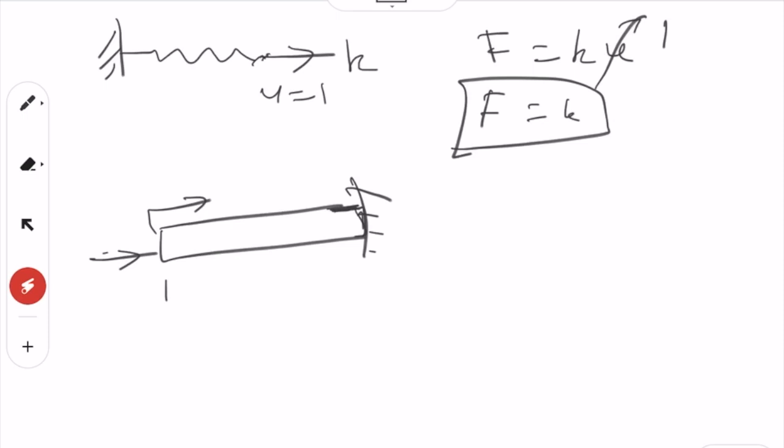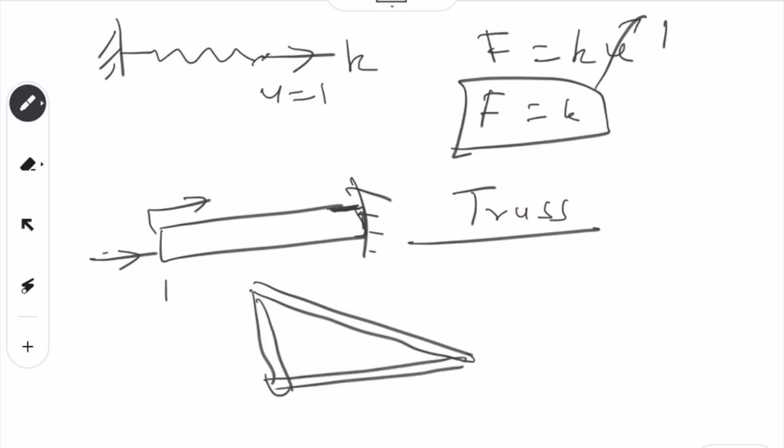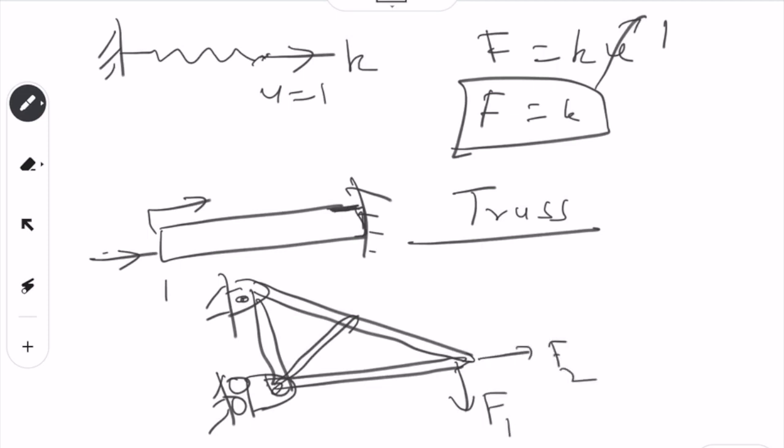Because if we understand the meaning of this, we can now work on a little bit more difficult problem. And what kind of problem? Problem of truss. If you see, the truss has this kind of members, right. So, you will have like this, like this, like this, like this, right. And then here this could be something like this. So, what you see here, there is a hinge here, the roller support here, there may be force F1 goes like this, there is force F2 and so on.